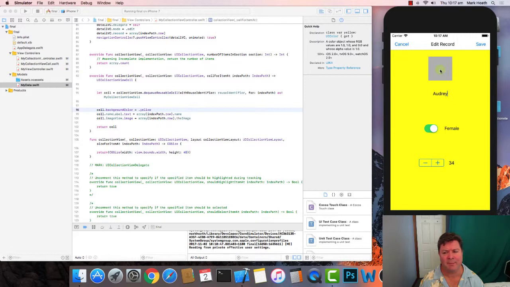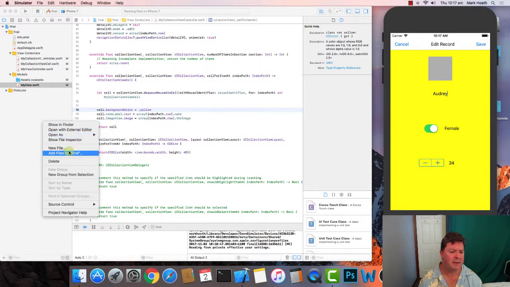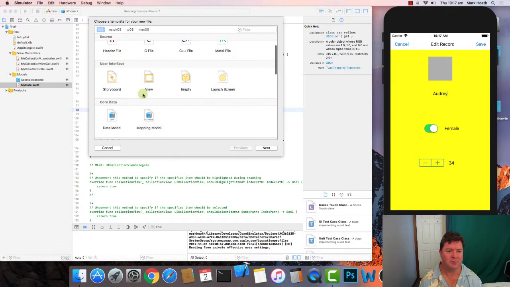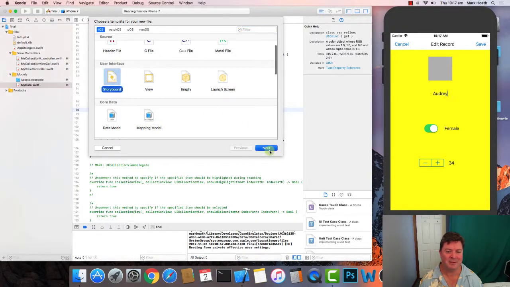But in order to pick up the click on this space, we need to add a tap gesture to the image. Now, just quickly, I'm going to show you how to do this in a storyboard. We don't have a storyboard because we got rid of it, but just quickly so you know what's going on.